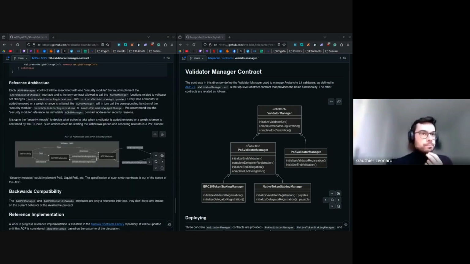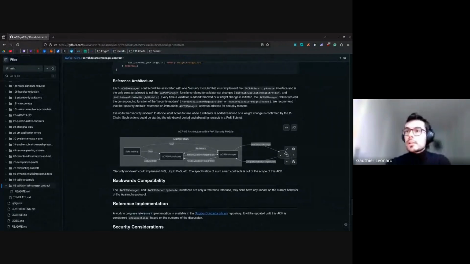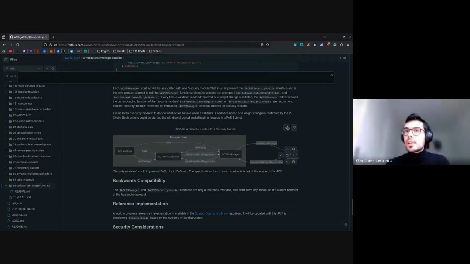Maybe we can start at the bottom actually. This is basically how, on the overall architectural side of things, this would work. I can expand this.